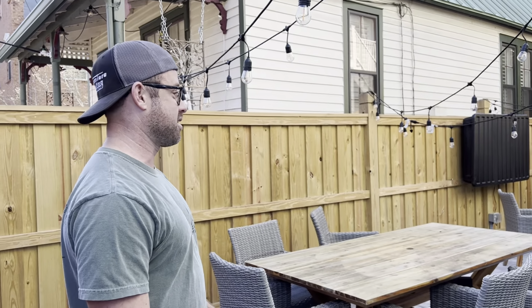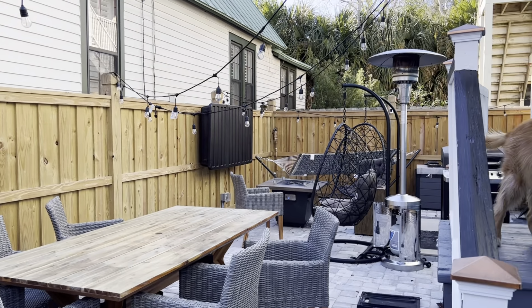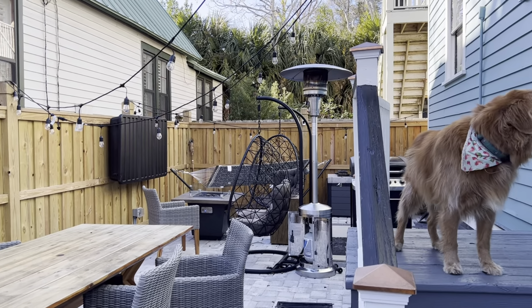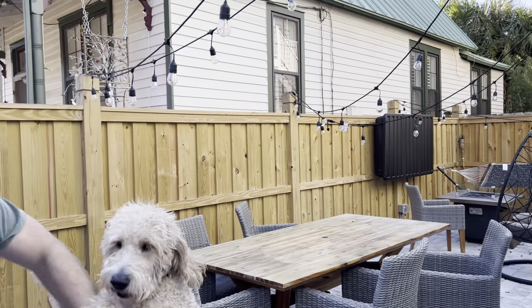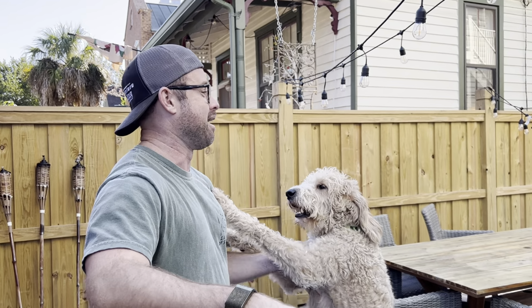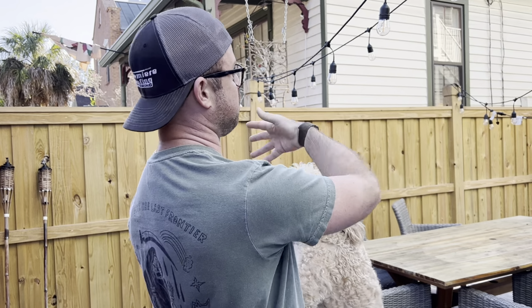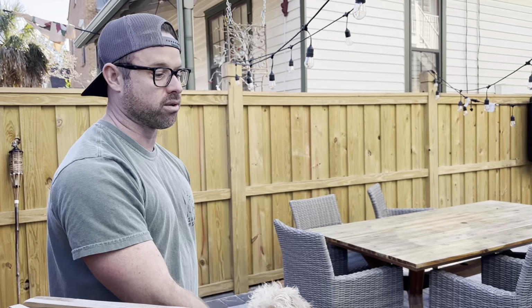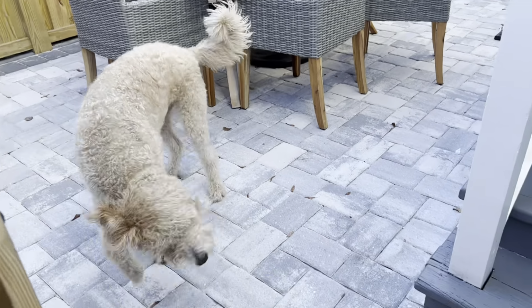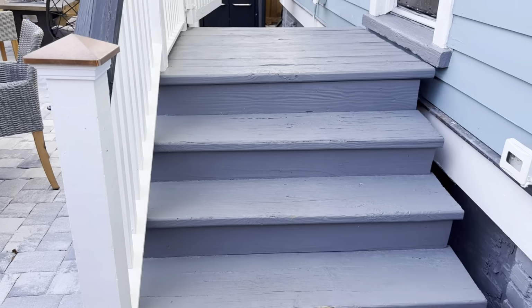And in the backyard, if you were ever here before, this backyard was gross. It was a mixture of brick and concrete plant holders that were built. I'm not really sure what they were, to be honest with you. But it felt really small. It was a rusty chain link fence. Skylar also did this beautiful fence. He did these pavers for me. He refurbished the staircase and everything, which turned out really beautiful.